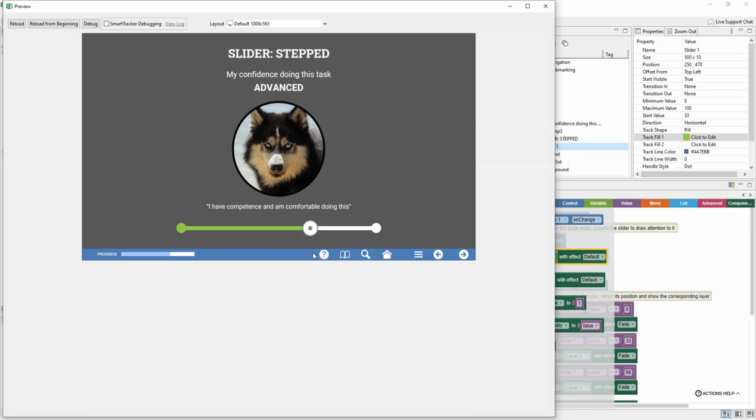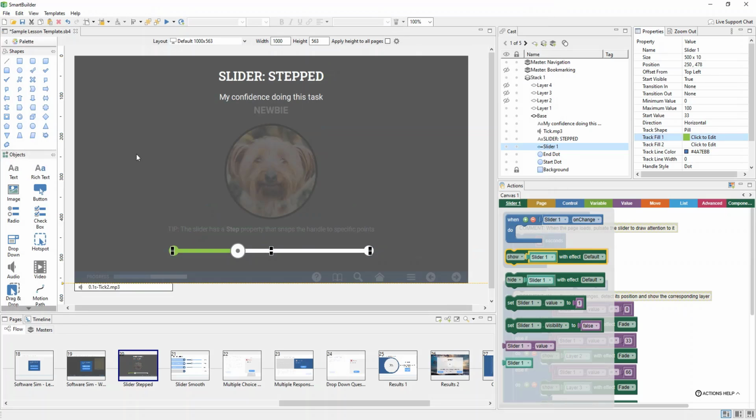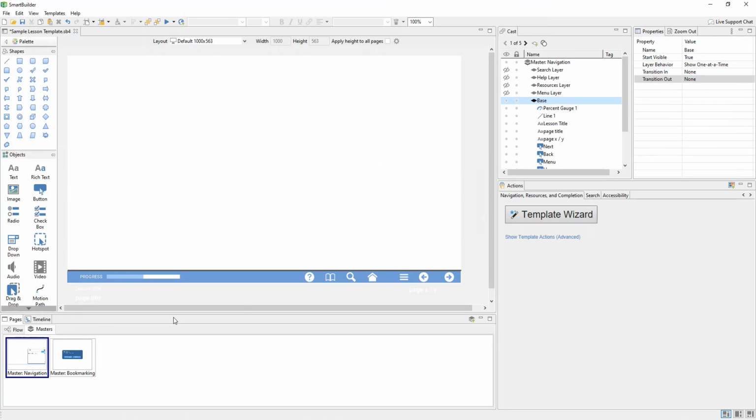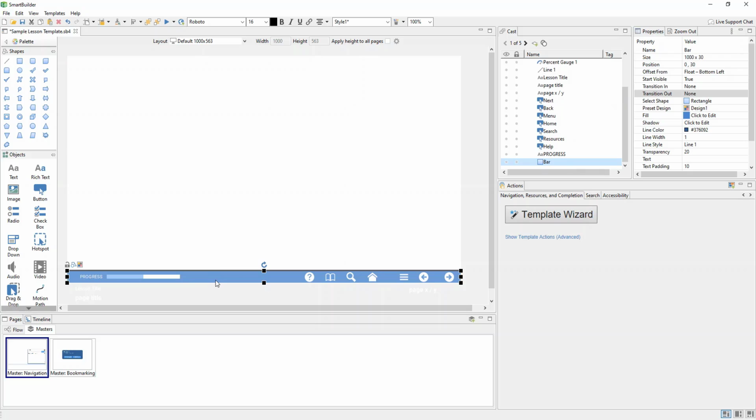Another place that would really help to finalize the look and feel would be to adjust the master page. We can see here that the master page is using a dark blue color and a light blue for the progress bar, and we don't want that. So let's go to the Master tab. And here on the master page, we can see that this shape called bar is using that medium blue color.